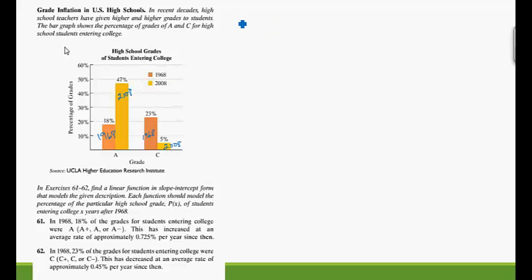So when we think of your average rate of change, remember this is simply our slope. And what you're doing when you're finding your average rate of change is you're finding out how much your output, how much your values, and in this case your percentages, are changing over the course of that many years.